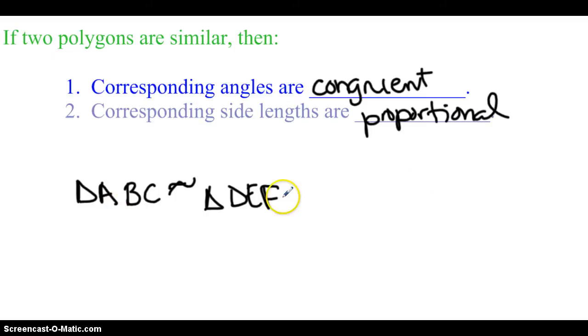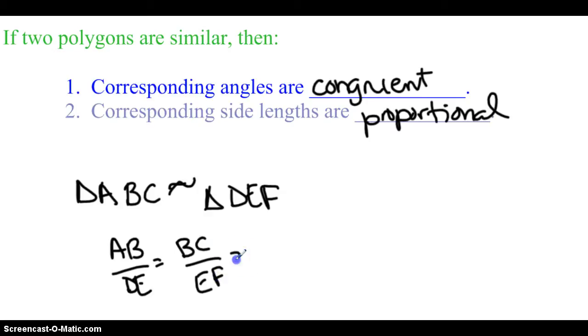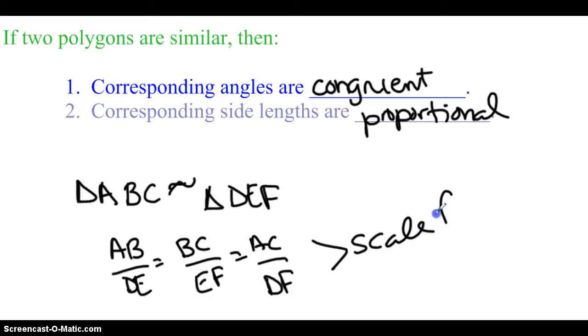We could then write what's called a statement of proportionality, and that's where we write each of the corresponding side lengths in their ratios, and we know that all the ratios have to be the same, which would be called the scale factor, right? So the statement of proportionality for this example would be AB is to DE, as BC is to EF, as AC is to DF. Right? Statement of proportionality, you would come up with a scale factor. If you were to reduce each of these fractions, you get what's called the scale factor. Okay? Just a little recap of what we talked about.